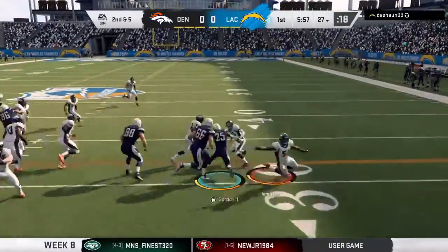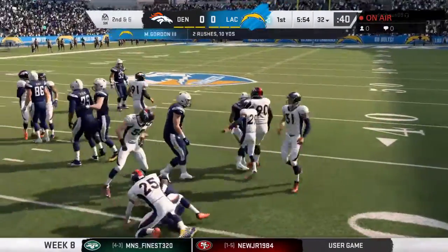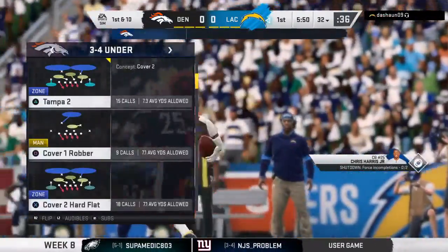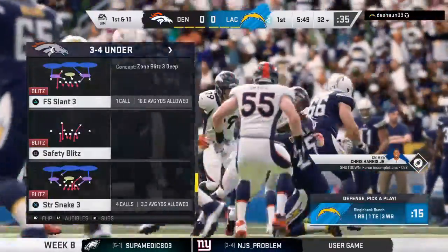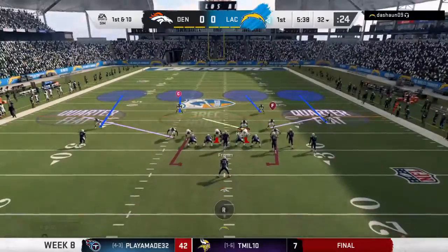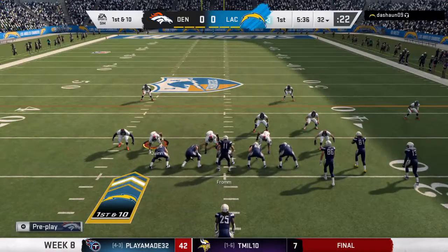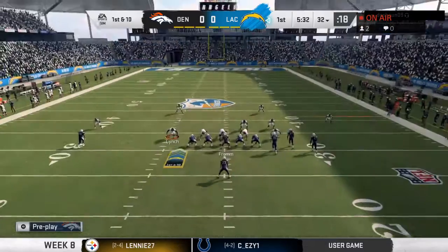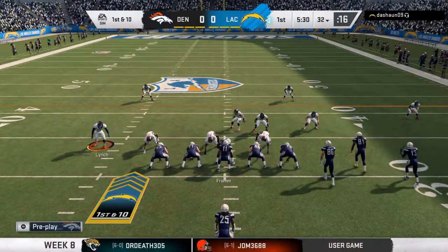Running right, it's a handoff to Gordon. And he's able to get out to the 32, brought down there. A gain of 5, good enough for the first down. Boy, he does it at a high level, doesn't he? Because when I watch him, I think of his vision. Straight ahead, peripheral. Also has that sense of where holes are going to be before they actually open. I think that helps set him apart from many of the other backs in the league.